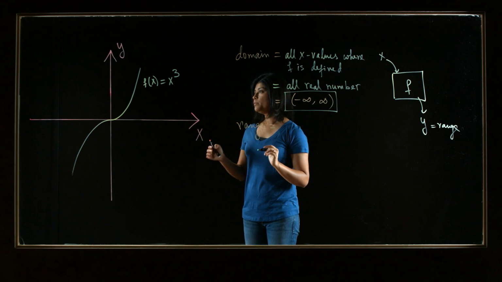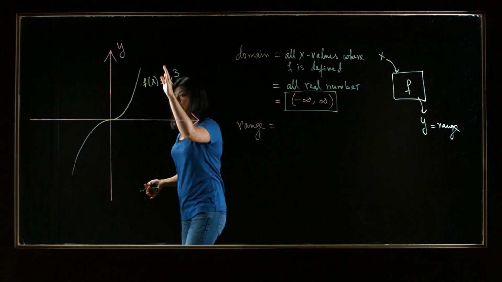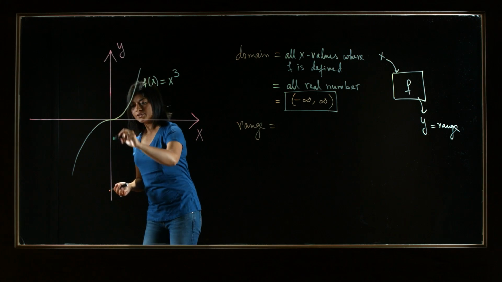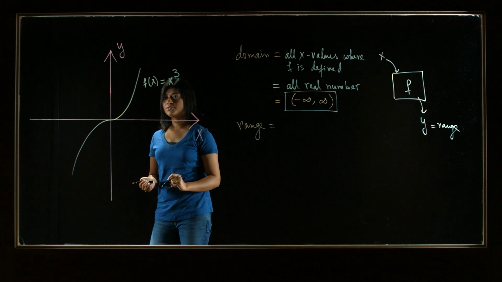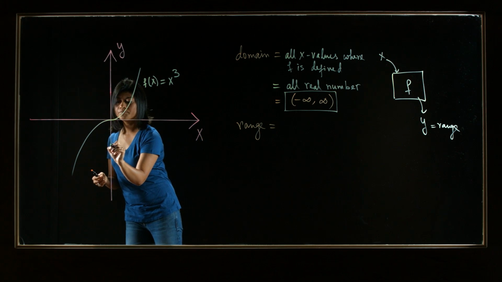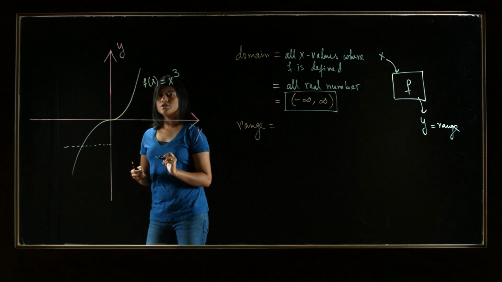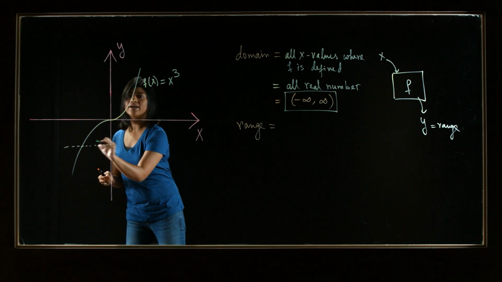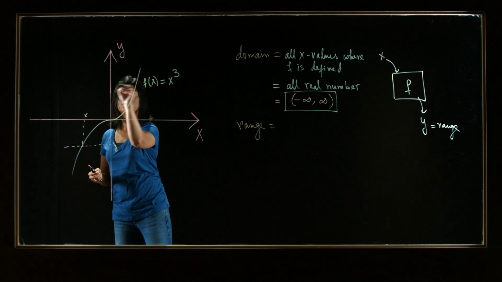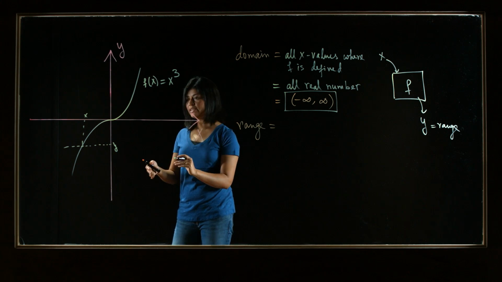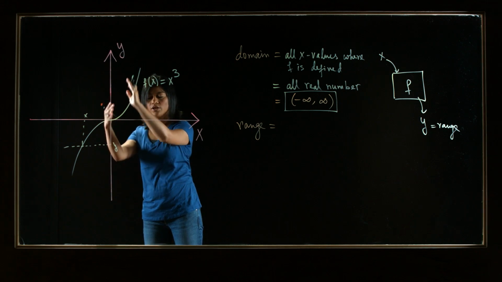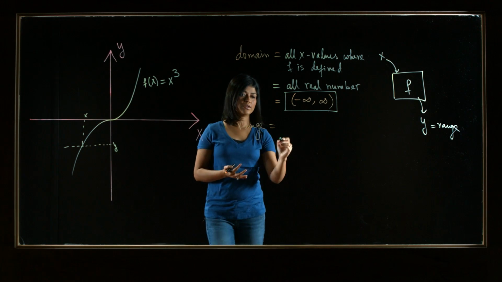So let's think of what will be the range for this function. Well, if you look at the graph, you see that it looks like all the y values, both positive and negative, will correspond to some x value. So if you just choose a y somewhere and you draw a horizontal line, you see there is some x that will give you that y. So there is some x for this y, and it will happen for any possible y you choose, which also means that the range for this function is the entire real line as well. So all the y values will be the range as well.